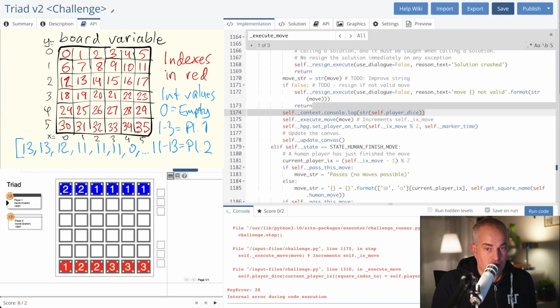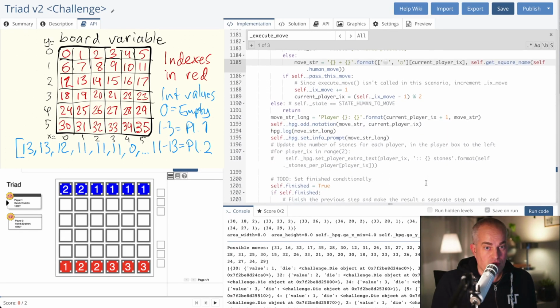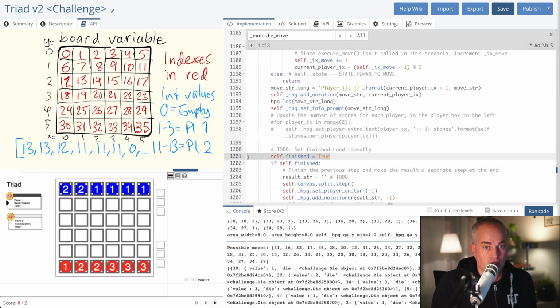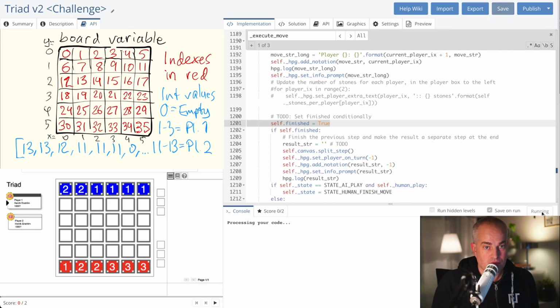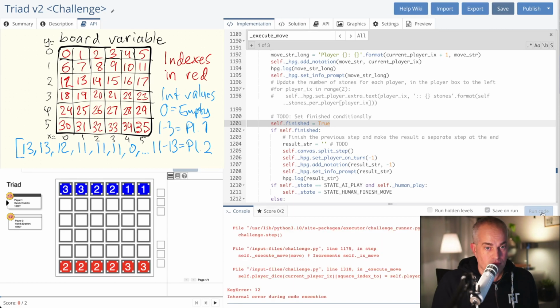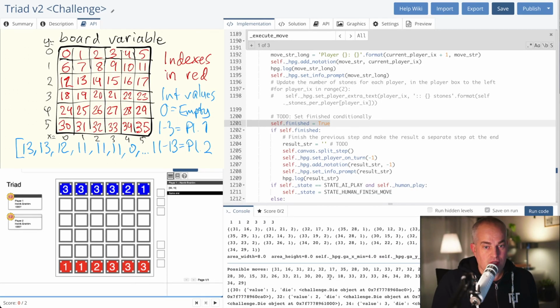What? Is it that it's taking one more step? Aren't we always setting self-finish to true? Yes, we are. Not 100% sure here what's happening. So it seems like whenever it prints a move, it's valid, but for some reason it sometimes chooses an invalid move. Okay.